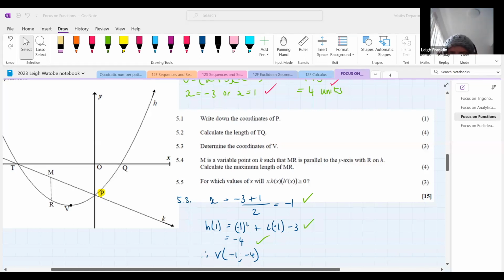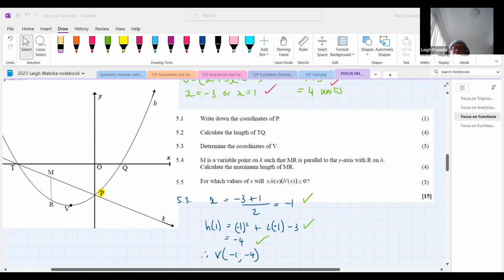Please speak. Okay. So in many of these function graph questions, they would normally ask you maybe in the first 3 questions to find coordinates of things. But then what happens once you get one of them wrong, because you're still going to need those coordinates to carry on with the rest of the questions?